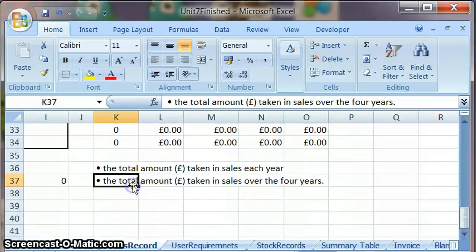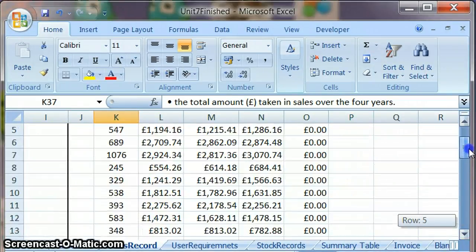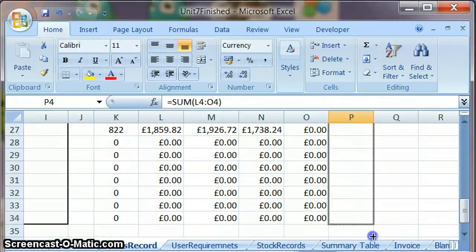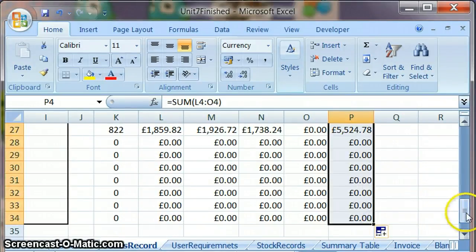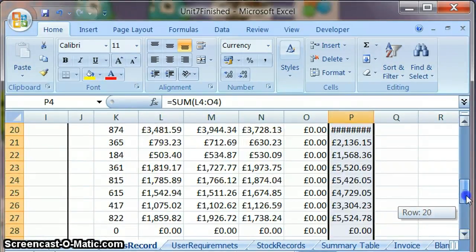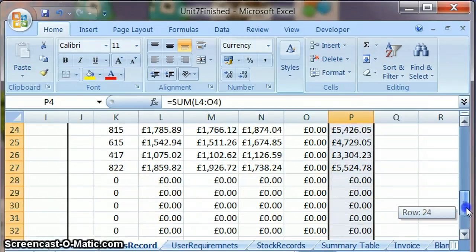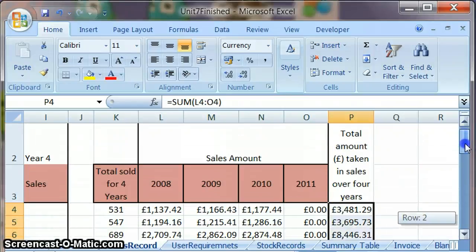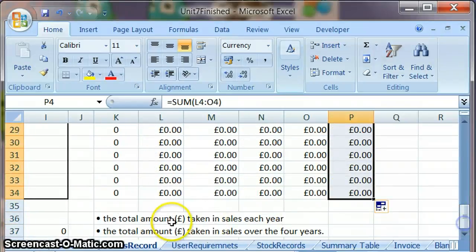Just put it out the way, because obviously I need to drag this figure down, the top one, so that the formula is put in for everything here. And we're nearly ending our totals now, so going all the way down to 34. So remember, the last few items are 0. Okay, so that section's done. I'm going to do these other totals very quickly. So this is basically saying how much money did we take in 2008, 9, 10 and 11. So it's just saying give us a total.